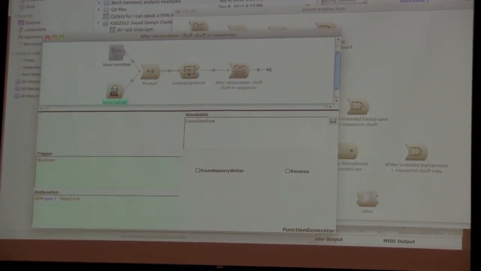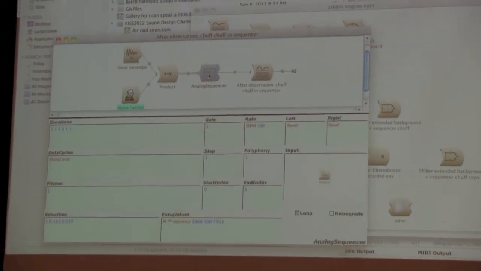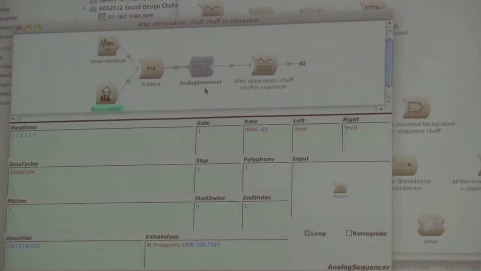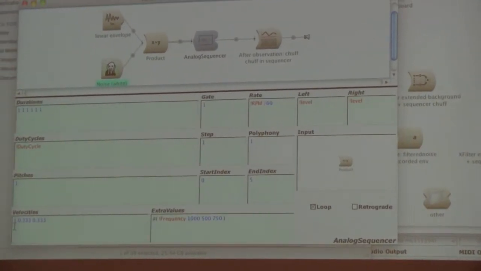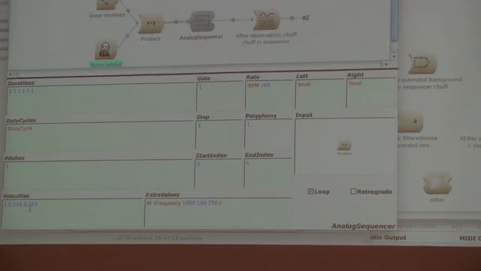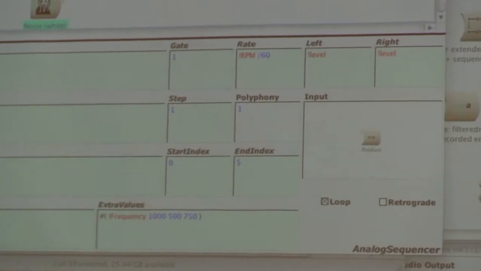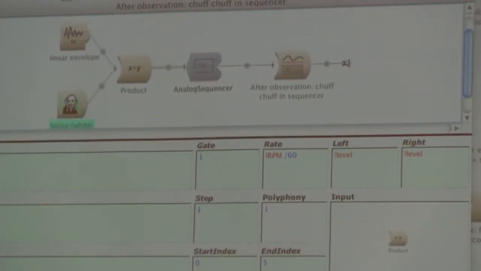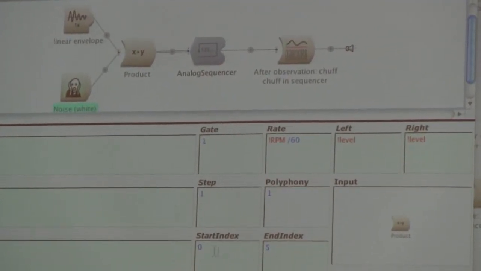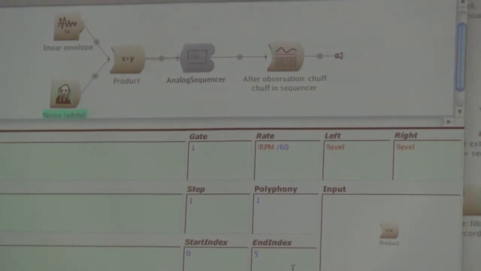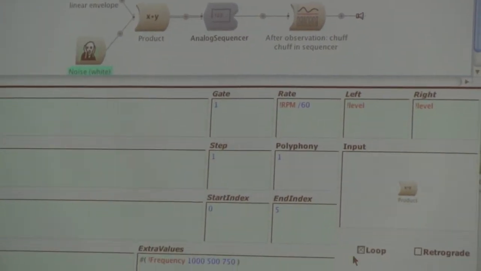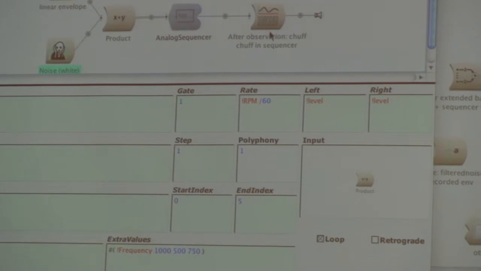So in the analog sequencer, I put the first velocity at 1, and then the next 2 at a third. I looked at the waveform and saw it was about a third. And then I said from 0 to 5 to get the pattern of 6 again, and then put it on loop.